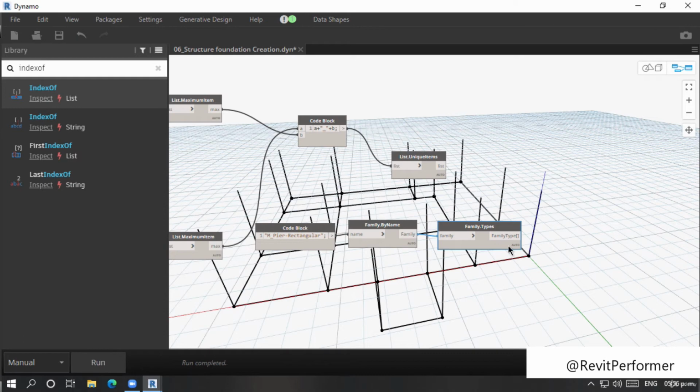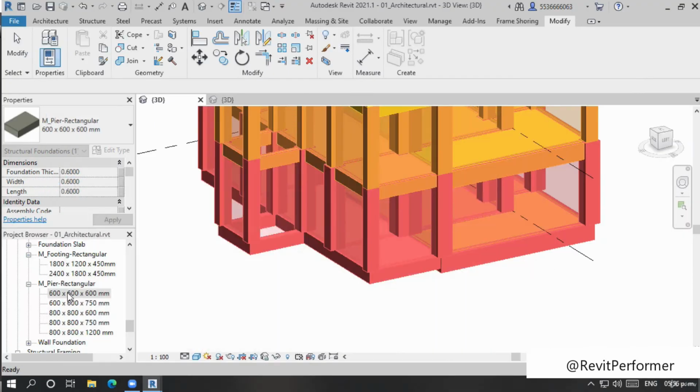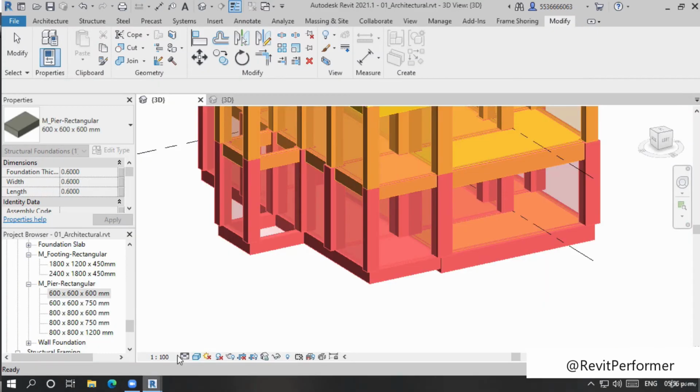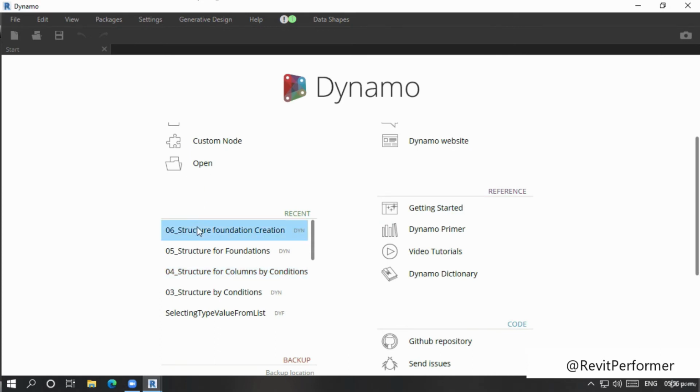And when we run, we can see that those elements are being properly set, it's not pulling all the elements here, rectangular. Yes. So now close it. Open it again.